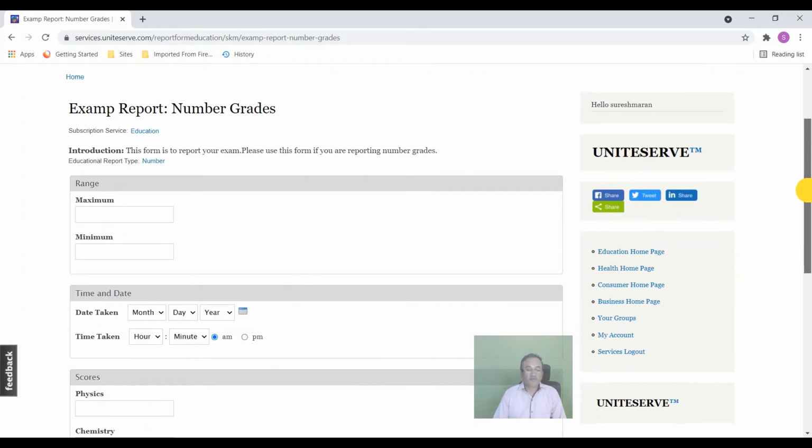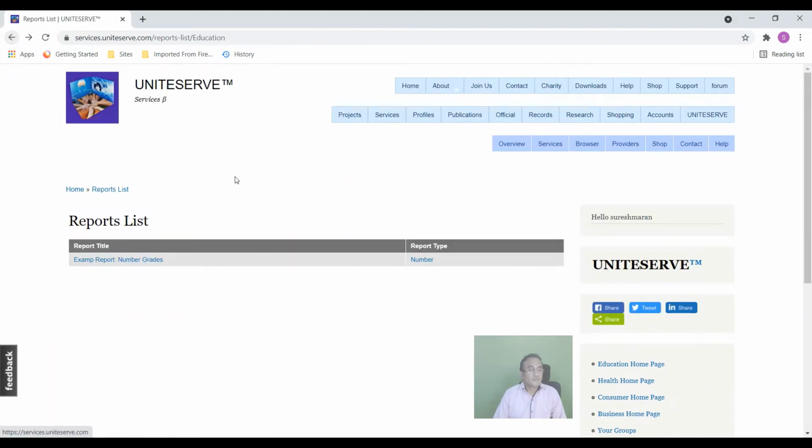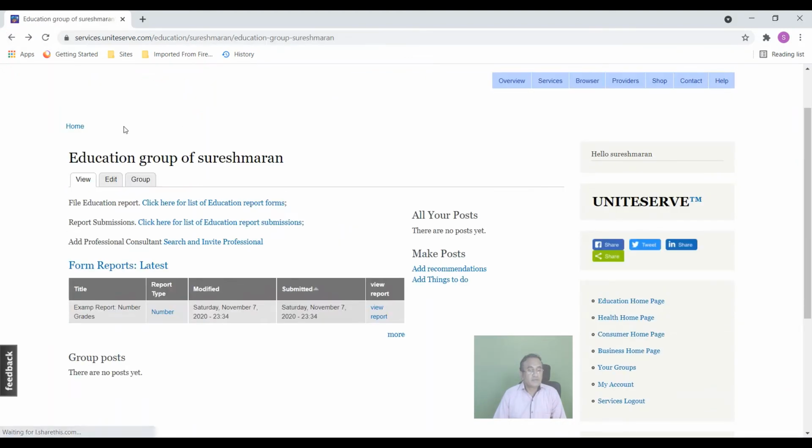So this information will be stored periodically. The purpose of the education group is to collect data on your educational performance, which can be used by the various consultants to give you recommendations, suggestions, and guidance on how to improve your scores.